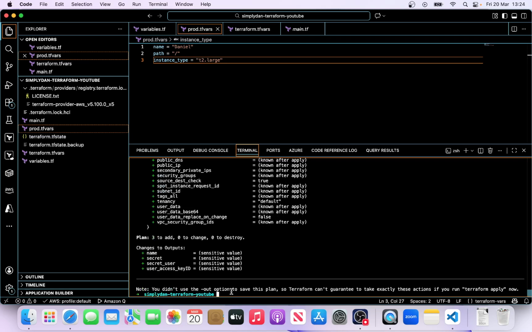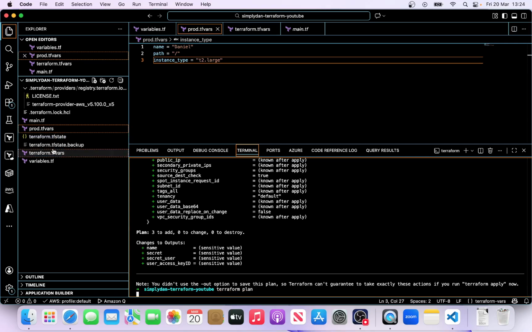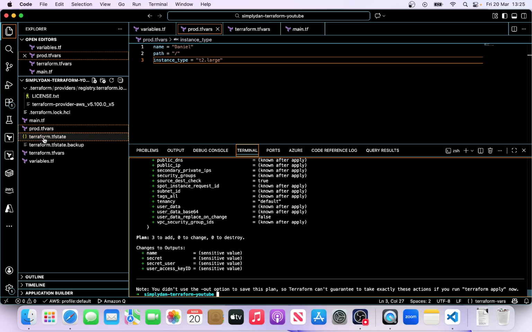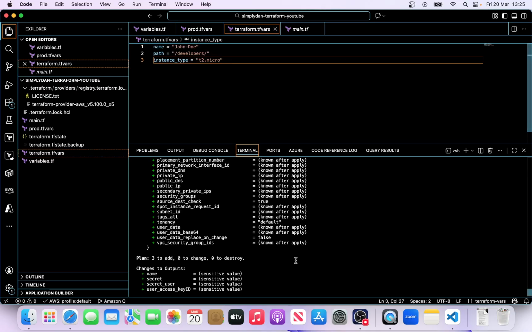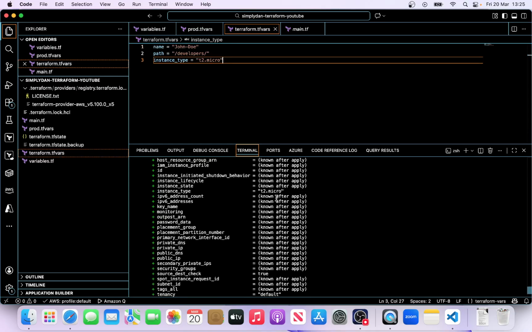So again, if I don't provide the file name and I run terraform plan, like I said, it is going to use terraform.tfvars. So this is the precedence if you have two files, prod.tfvars and terraform.tfvars: terraform.tfvars is going to be read automatically. So again, let's have a look. Let me click on that, and you see the values t2.micro. Can you see that?